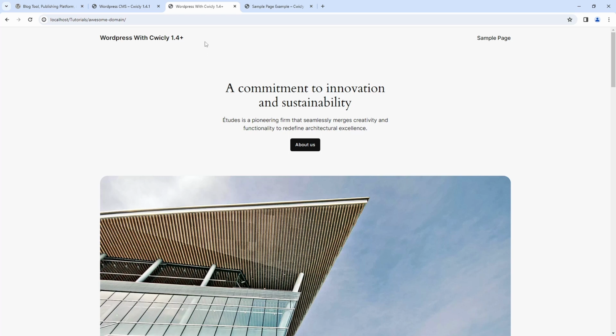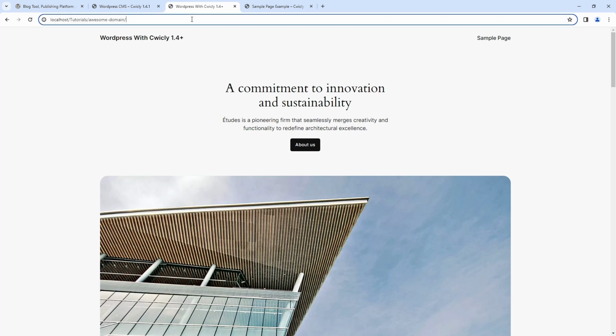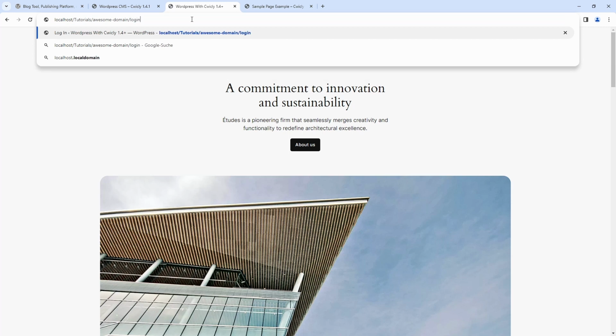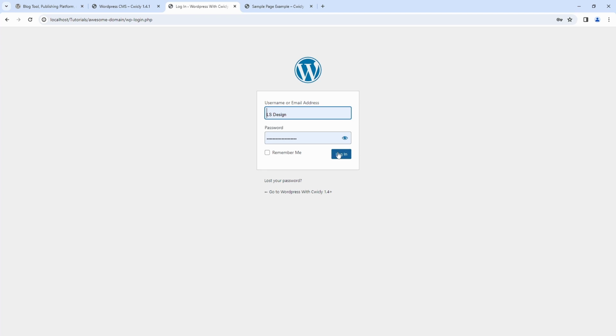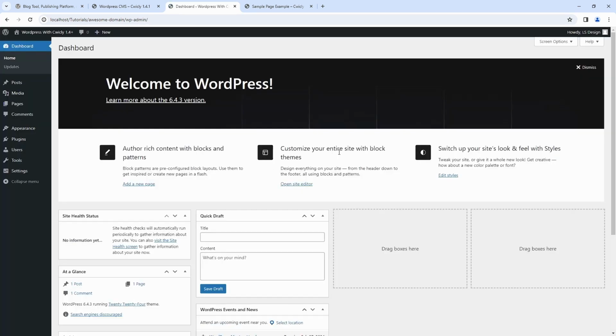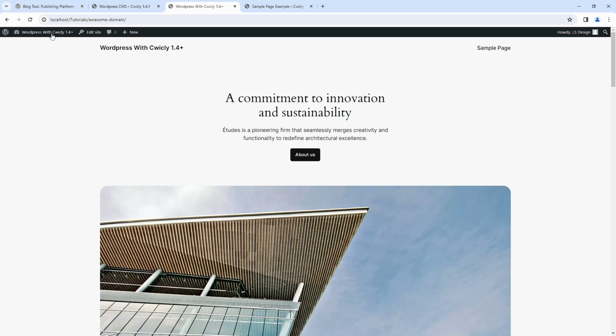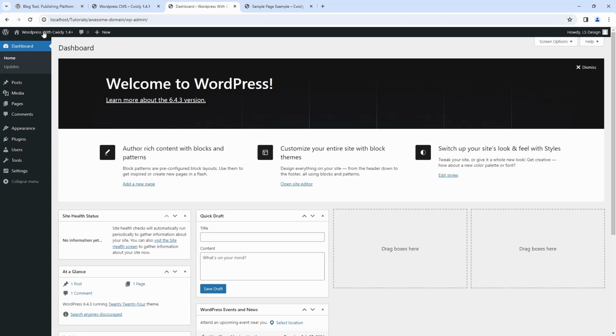To get there, we need to log into our website. We can do this by typing a /login directly behind our domain. After logging into your website, you will be redirected to the dashboard, and this is the backend. In the logged in state, we can simply switch between these two states by going to the upper left corner and clicking on our website name. Okay, now that that's cleared up, we can go back to the topic.